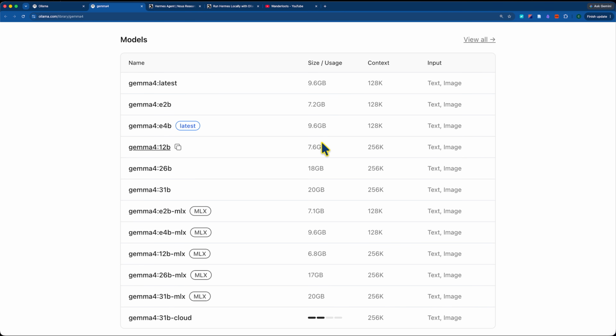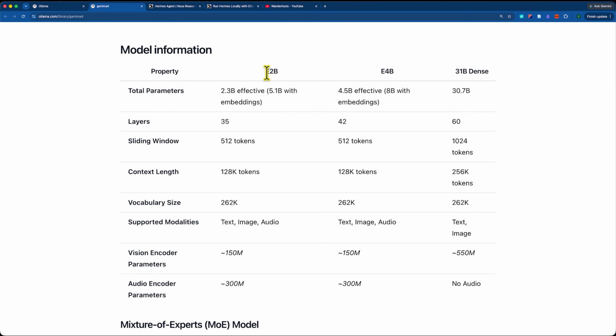So what's cool about Gemma 4 is that not only do we have the most powerful version, for example, 31 billion parameters, which would take up 20 gigs, and I would struggle to run it potentially on my 32 gigabyte RAM computer, but we have something called the E4B and the E2B models. E stands for effective parameter. Basically, the effective parameters use something called per layer embeddings, which lets a smaller number of parameters, less power, less thinking, operate like a bigger model. So in real world behavior, the E4B operates similar to the 12 billion parameter model.